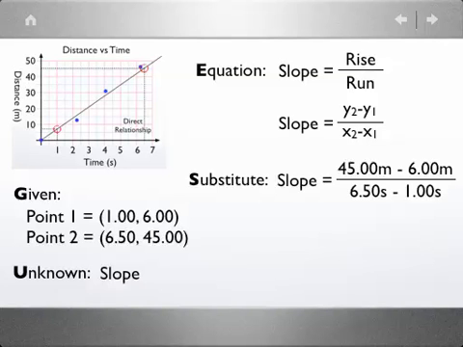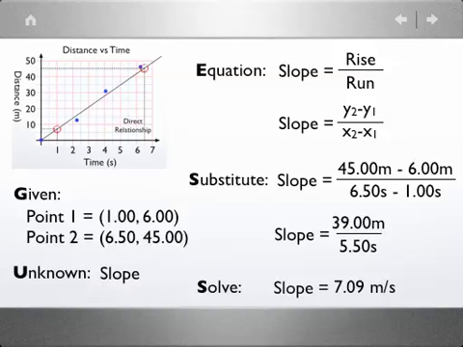Now, you'll also notice that I included units. I included units here because even our slope has a specific unit. So we need to make sure that we include those units as we go through. Now, I can begin to reduce my pieces. 45 minus 6 and then 6.5 minus 1 will leave me with 39 meters over 5.5 seconds. And then I have my solution or I've solved to find that my slope of my line here is 7.09 meters divided by seconds or meters per second.